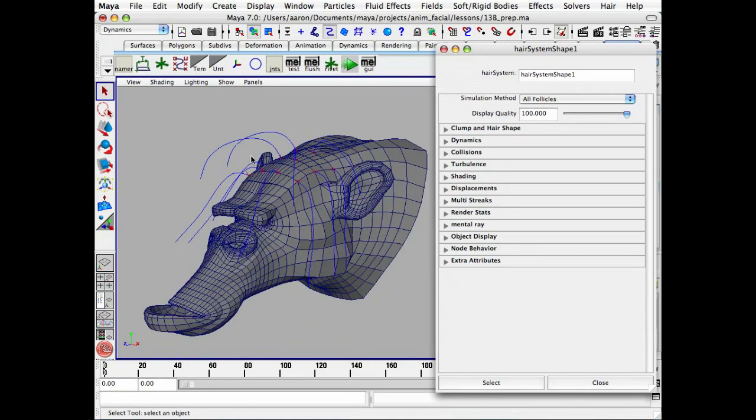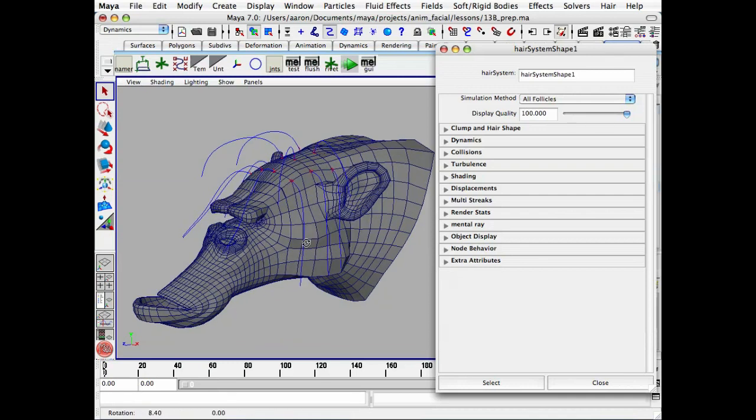If you have a very complicated hair groom, for instance, if he had very short cropped hair on the sides and back, very bushy hair on the top, and a goatee, let's say, you could have separate hair systems for the distinct hair types. So you could use the global hair system settings rather than per follicle settings to get the dynamic behavior on different areas of the groom.